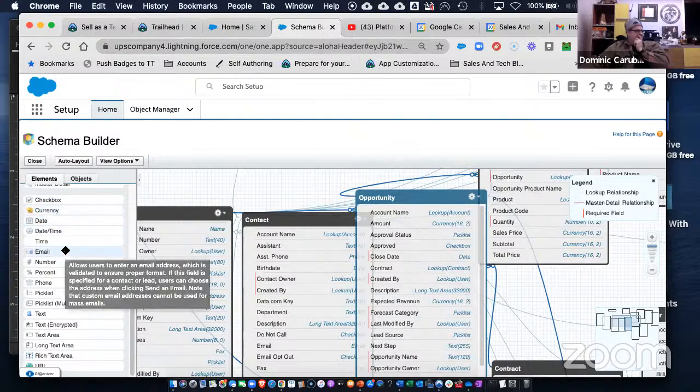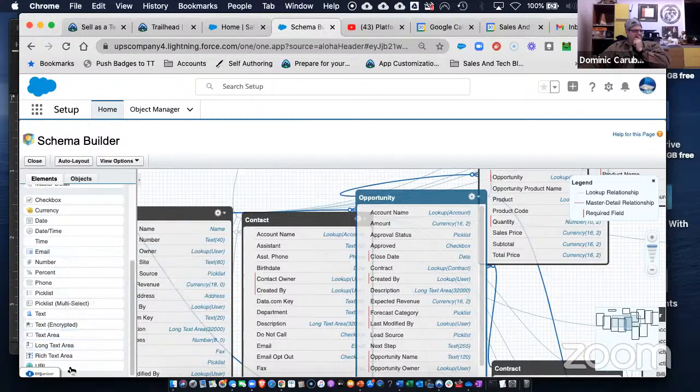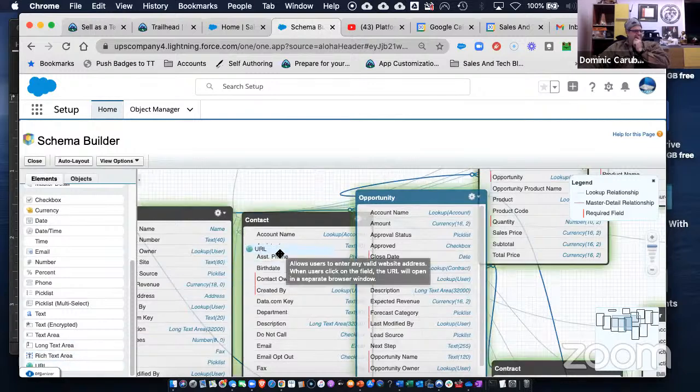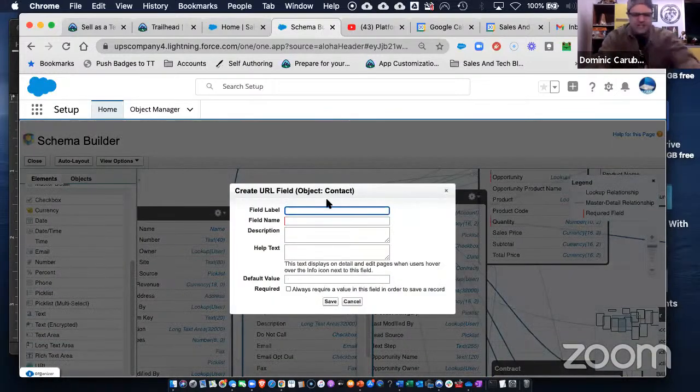So let's see. I want to create a URL field on the contact. Whoops. Click contact, click URL. What do I call it? LinkedIn.